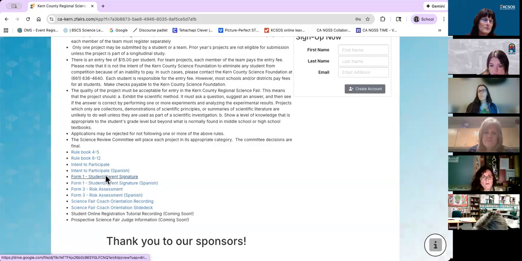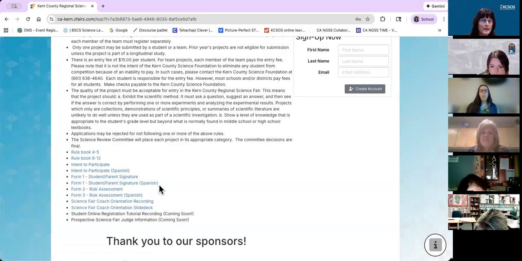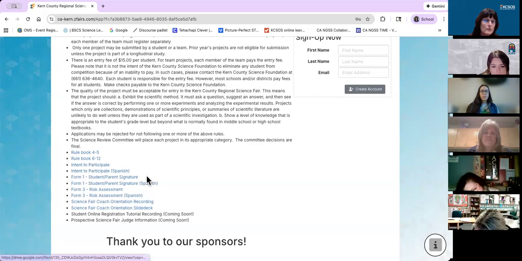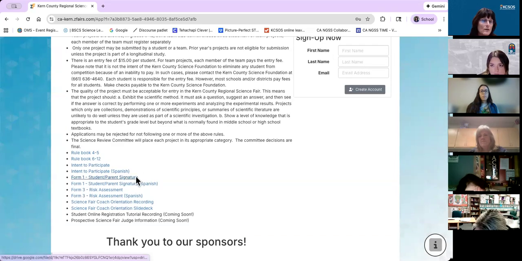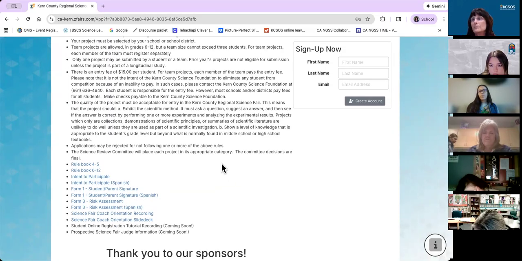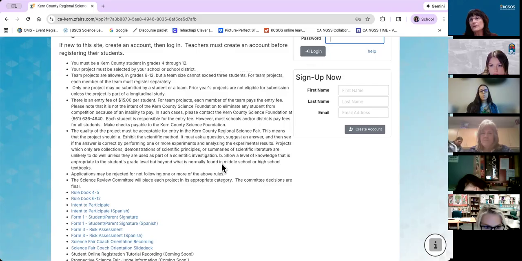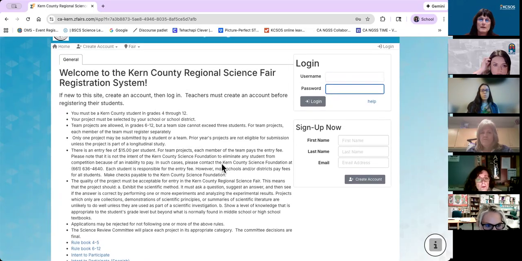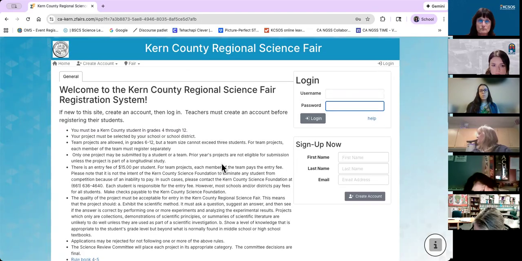You can find those forms here: a student parent signature form, as well as this risk assessment form. We have both of those in Spanish if that's what you need for your students. Bottom line is that all students will need each of those two forms completed. You're going to print them, fill them out, get them signed, and then upload them to the portal.